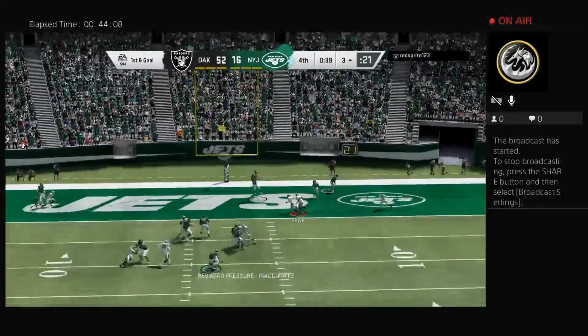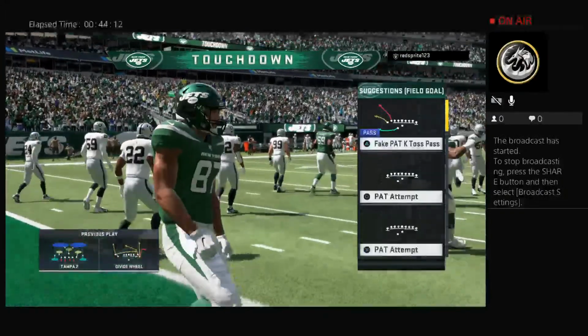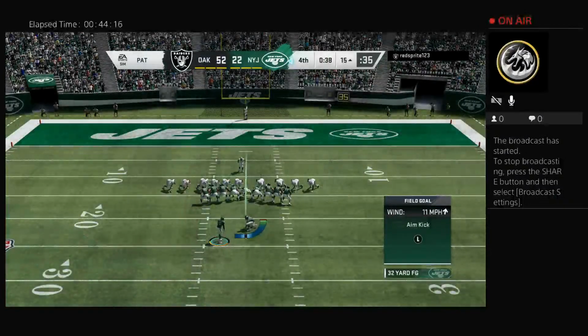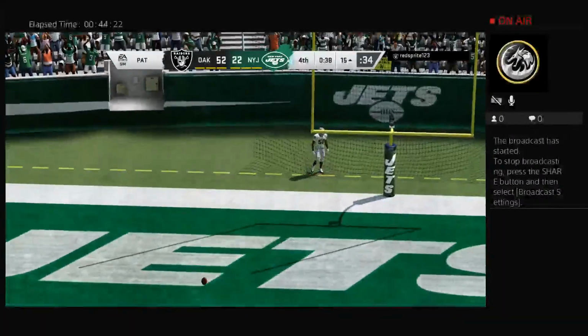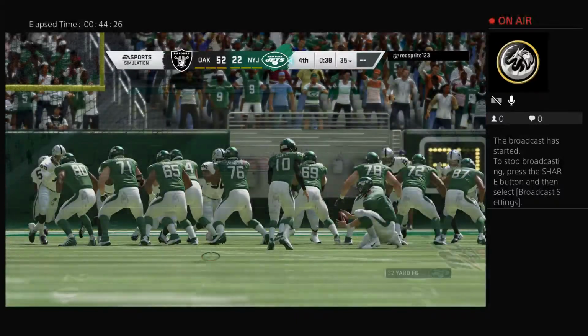Back to throw again. And this is caught. Well, they get one back. Picking up the late touchdown here, but still down big. And yeah, that touchdown counts for their team, but I think it counts more for the fantasy guys, doesn't it? Yeah, it's just something maybe positive to look at on film, but this one's over, let's be honest. Yeah, I agree with you totally on that one.